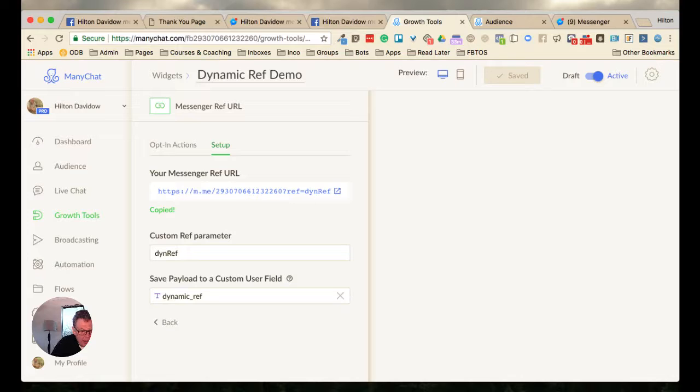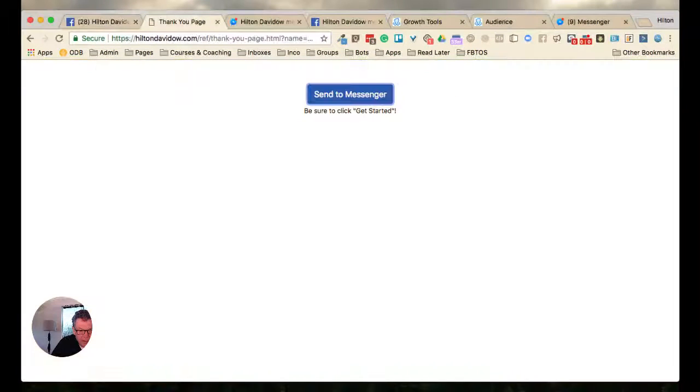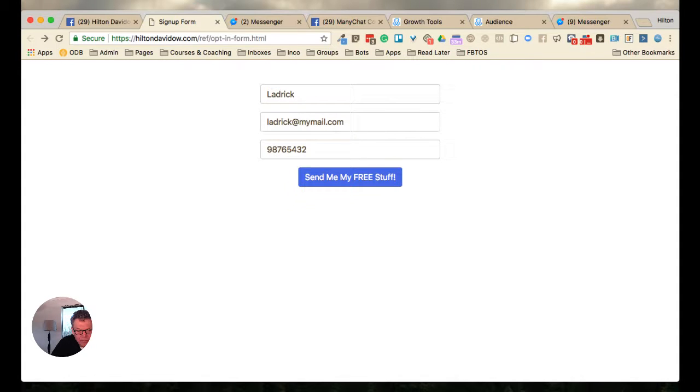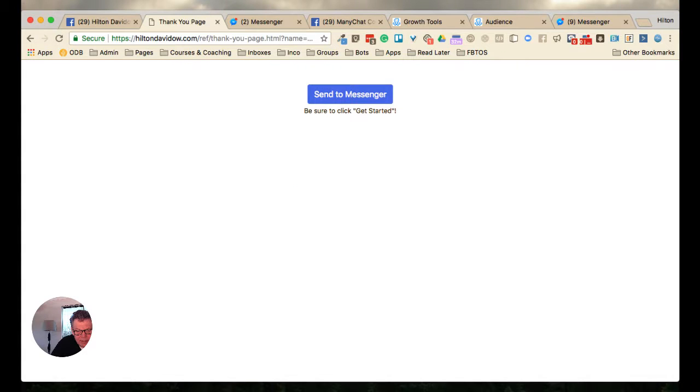Okay, so let me just show you what Pat provides. Did I lose that ManyChat group thing? He provides this HTML for your form. He provides this thank you page where you put your reference URL into that button.